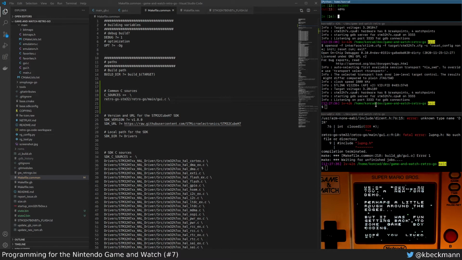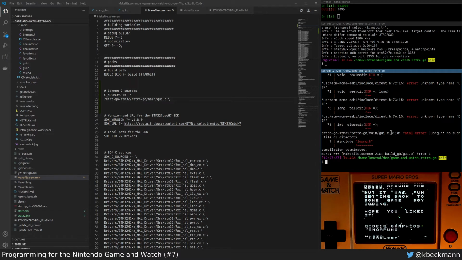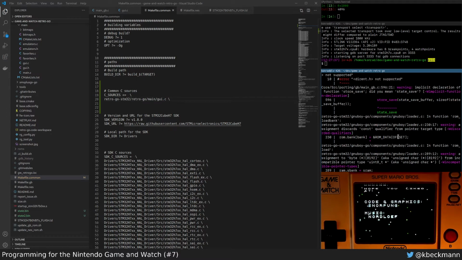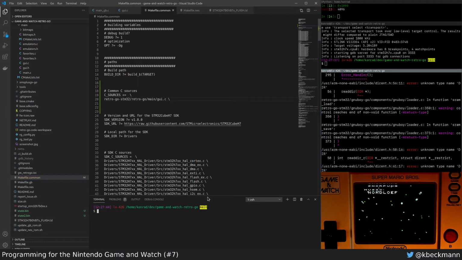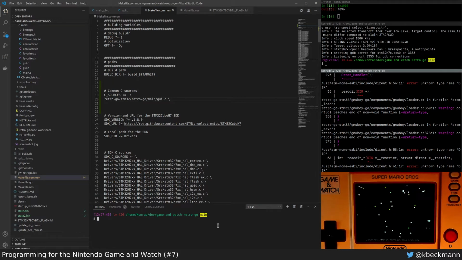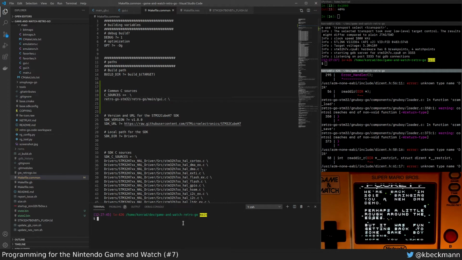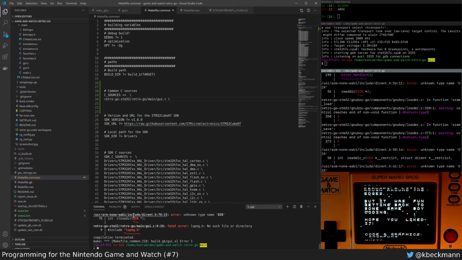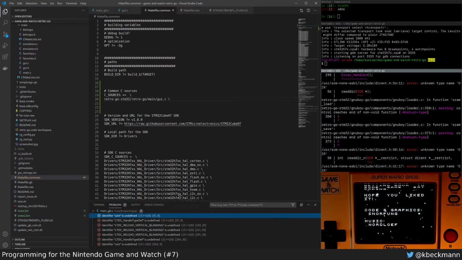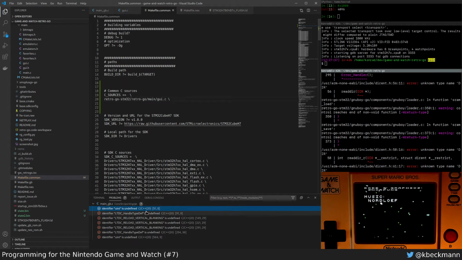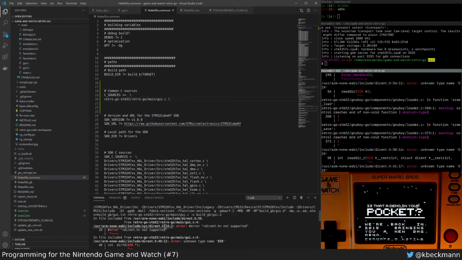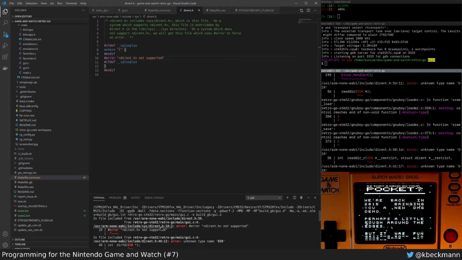Okay, and as expected, we have some issues. Maybe it will be easier if I build from here, actually. Because then I can jump to files like this.